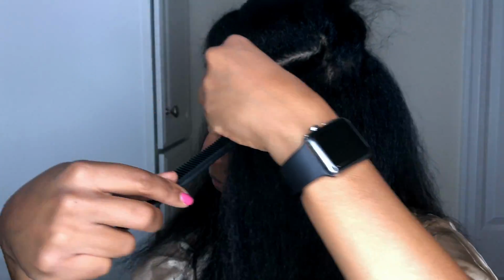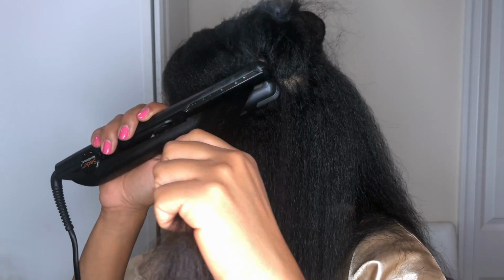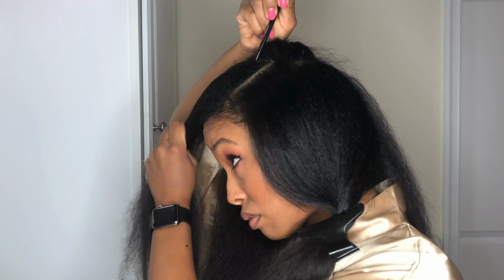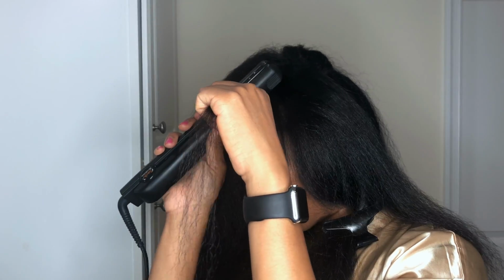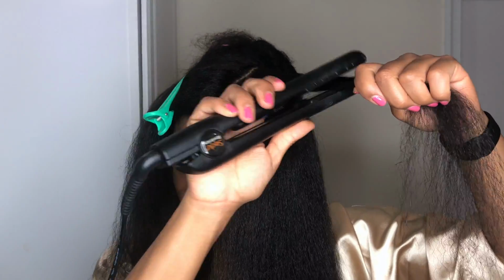So I pretty much parted my hair in a U shape, so that'll allow for part versatility. I'm going to take my first section of hair, and I am literally just going to take the flat iron about 2 inches away from the scalp. I do not want to go the full length of the hair because if I straighten my hair, it's never going to curl. So we're just going to hit those roots so we can have a nice smoothed out part.